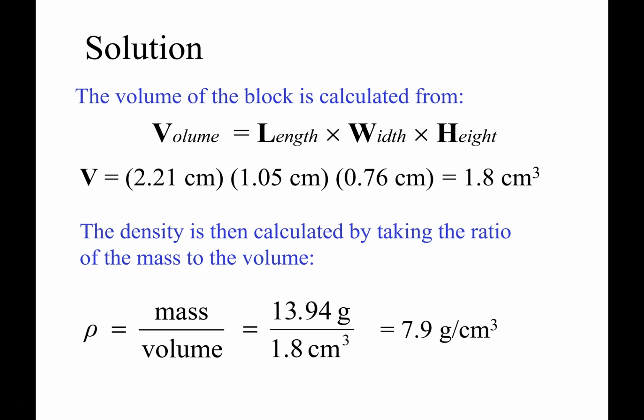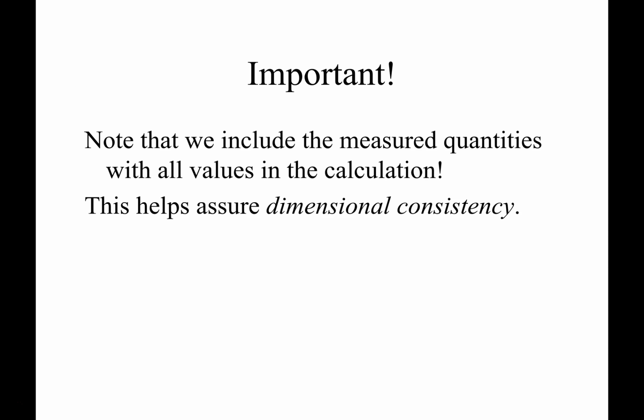This is what you guys did in lab yesterday. You got the mass and the volume of your stopper and wind block, and you did a ratio, and you came up with the density. Okay, so density kind of says how compact it is or how fluffy that object is.